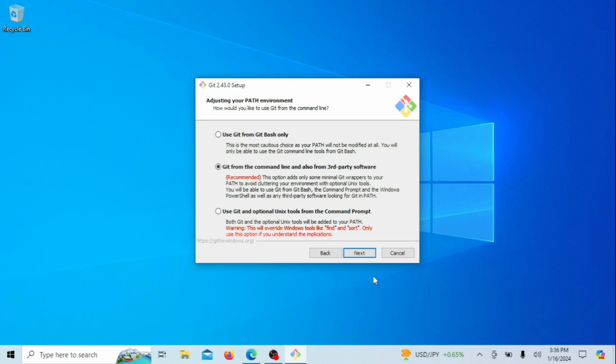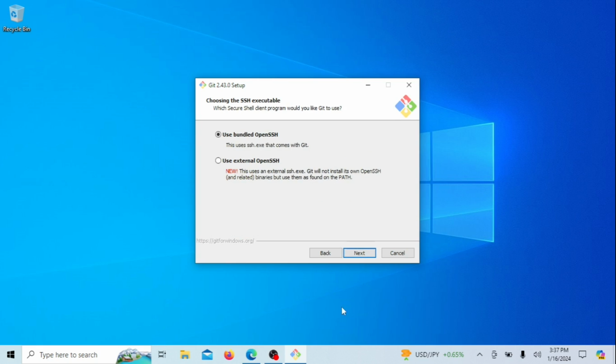During this step, you have the option to include Git in the system's path environment variable by choosing the recommended selection. This will allow you to utilize Git from PowerShell or command prompt seamlessly. It is advisable to go with the default and suggested option for a smooth Git installation.